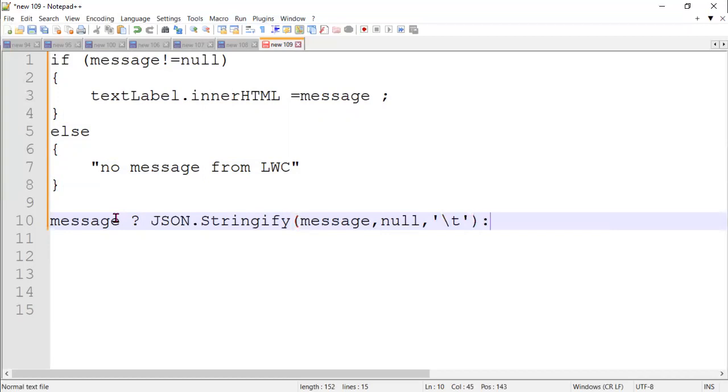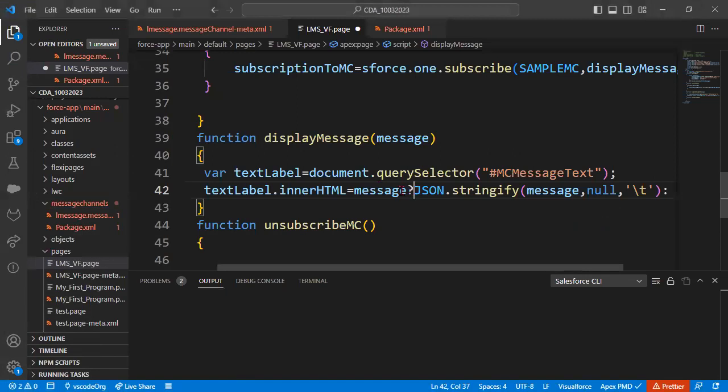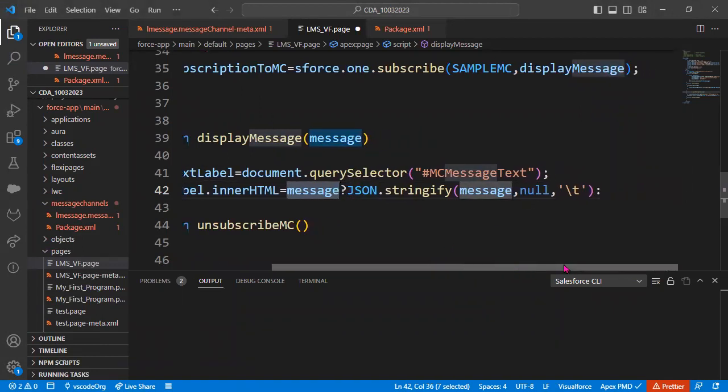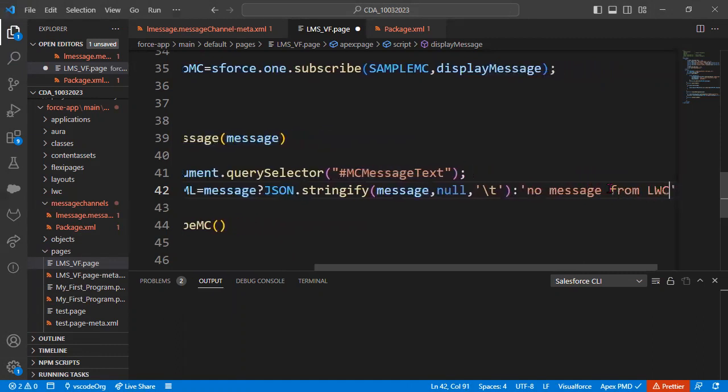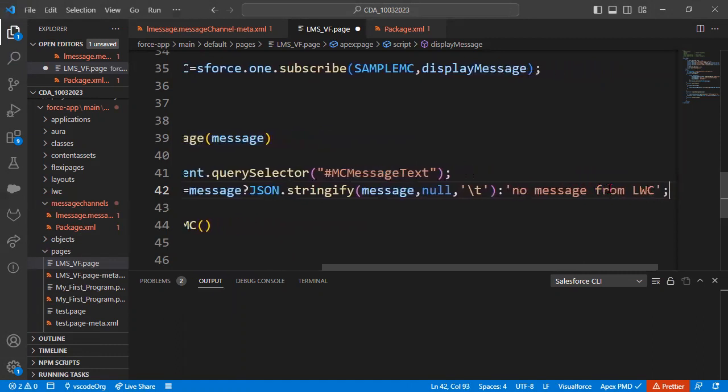Otherwise, colon means else condition. Otherwise, I'll display here no message. So it's the same thing I'm doing here. If the message is not null, then I convert that message. Else, I'm going to display here no message from LWC.